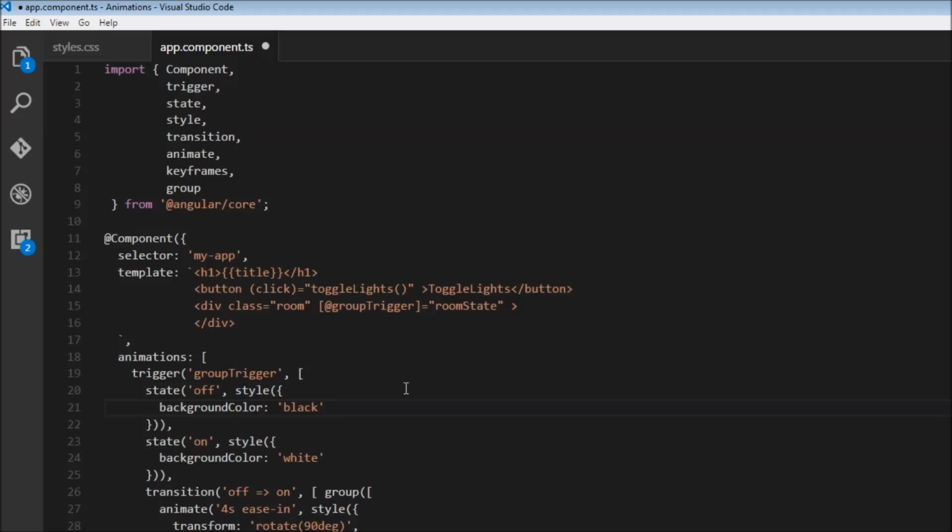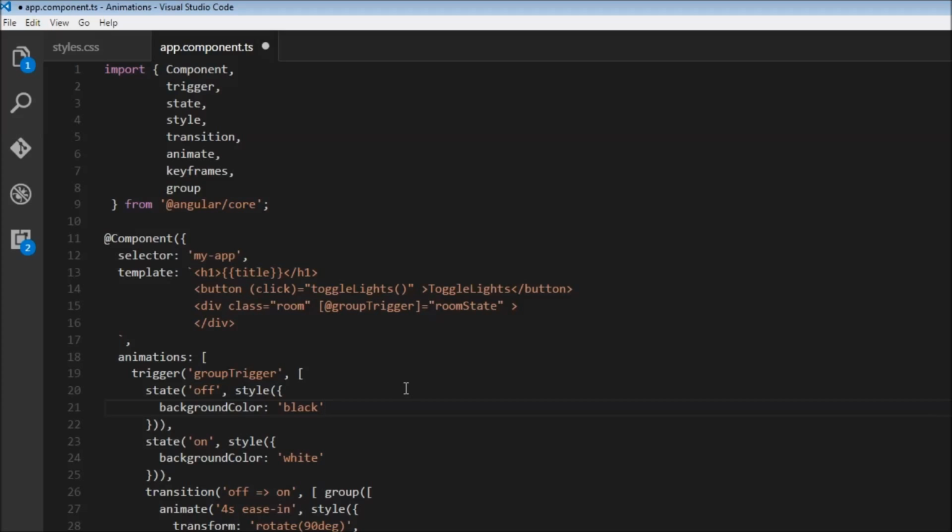Now so far we have seen how to animate different style properties, but all at the same time. So what if you want to animate different properties for different intervals of time, maybe with different delays and also with different easing functions? For that purpose we can make use of animation groups. So let's have a look at an example.